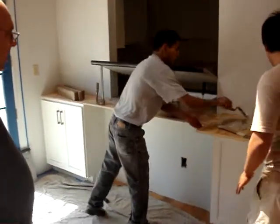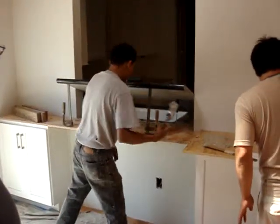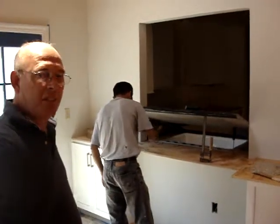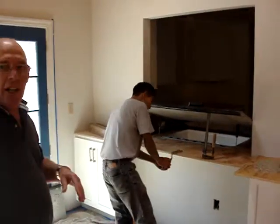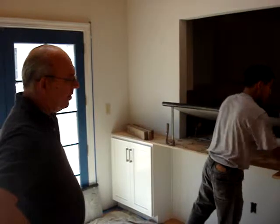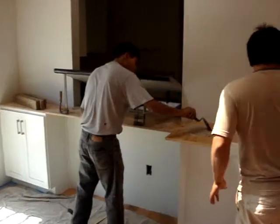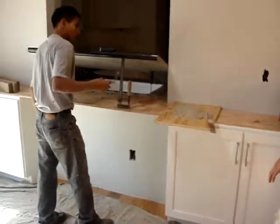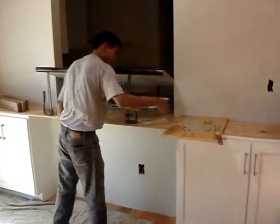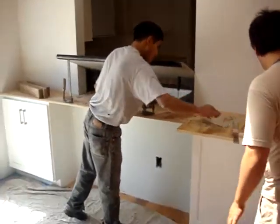We're just about ready to drop this down. This is what we call the nervous piece because it's the biggest one and it's got the sink hole cut into it. You've got to think of granite as a big piece of glass until it's laying flat down on its surface. Very fragile. Looks like we're just about ready to lower it down very easily. Believe me, this isn't going anywhere once this is done.